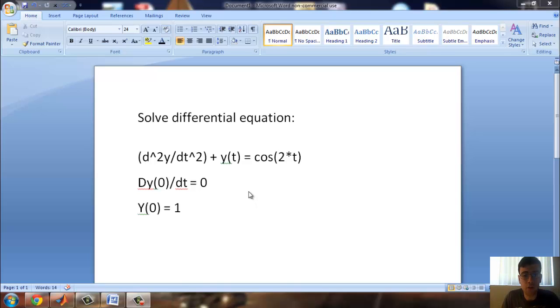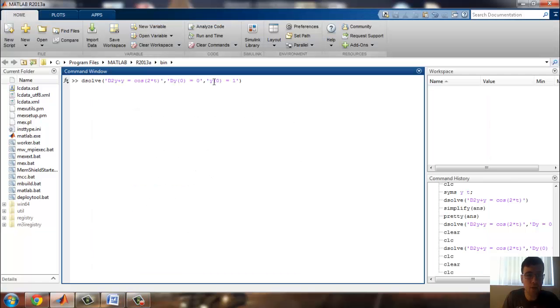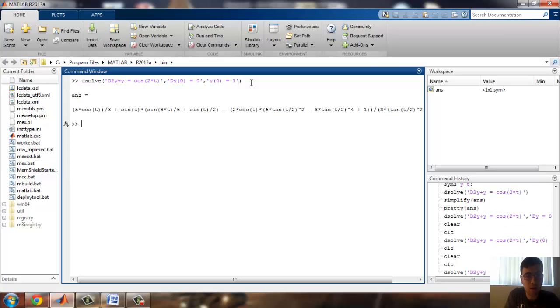Now that we've finished solving our general equation, I've put some initial conditions here. At time t equal to 0, our initial conditions are given as 0 for the first derivative and 1 for the original function. So now let's take a look at our dsolve back in Matlab. So this is our y of 0 equals 1, and our Dy of 0 equals 0. And again, we just list them in order like this, with a comma separating them right after our original function. Let's press enter for this to see what it looks like.